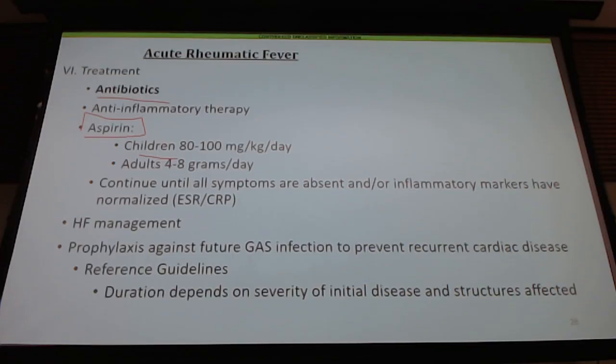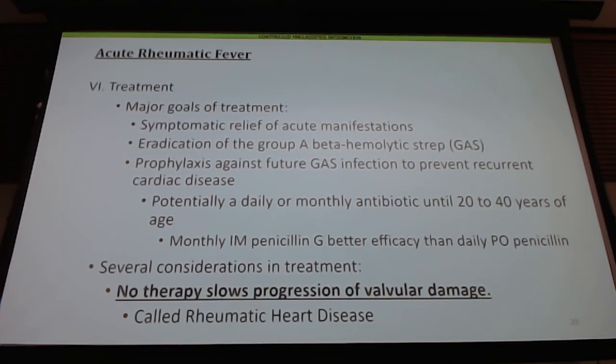And then the concern is, if we go to treat, what are we trying to do? Well, we're trying to get rid of that group A strep bacteria. We're trying to give symptomatic relief of the acute things. So those acute Jones criteria, we're trying to get rid of those, because especially if you have a little kiddo with the Sydenham's chorea, how impactful is that going to be on their life if they're having that movement tic disorder kind of thing, you know? So let's go ahead, and that's one of the goals with treatment for this.